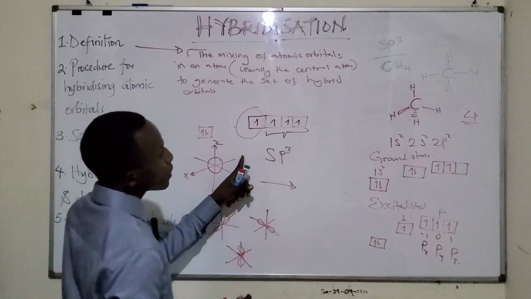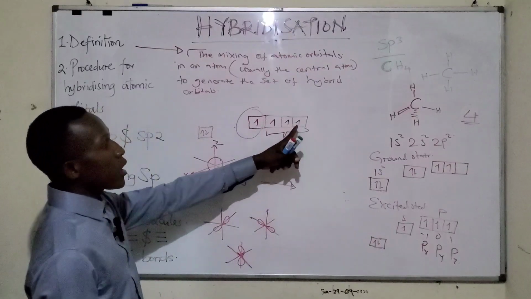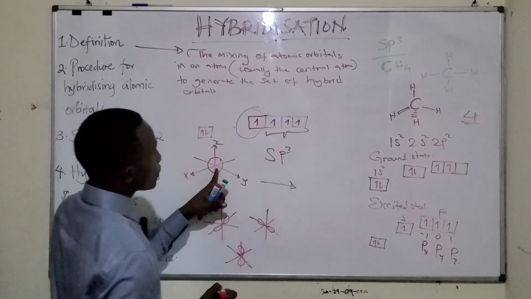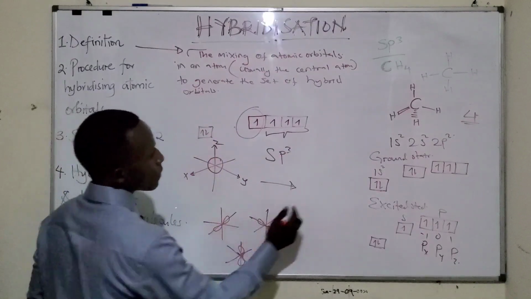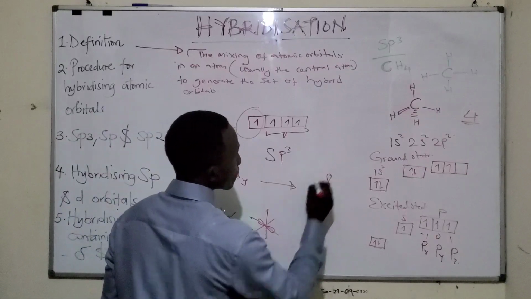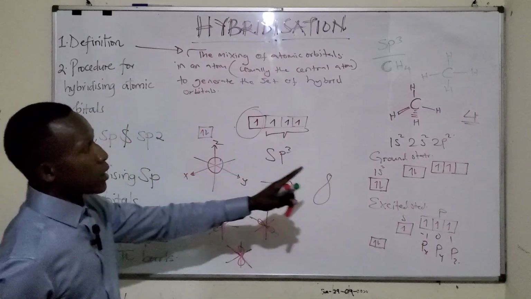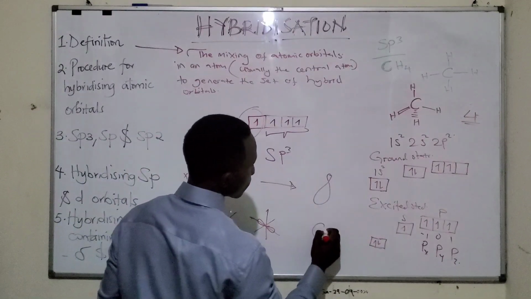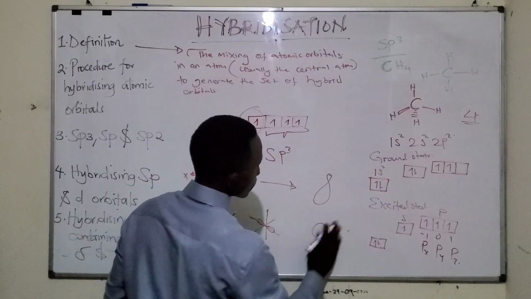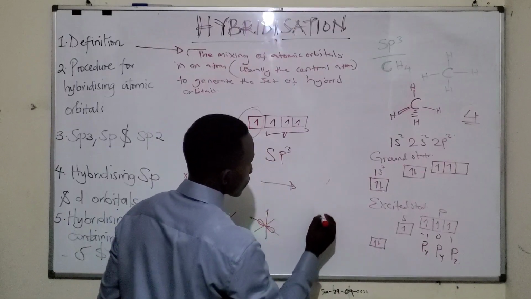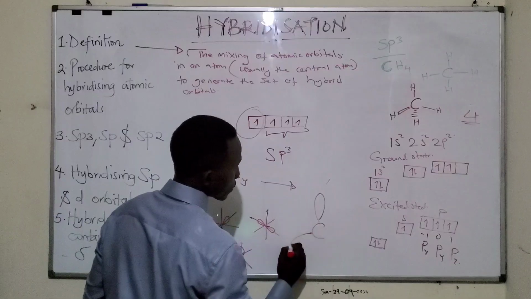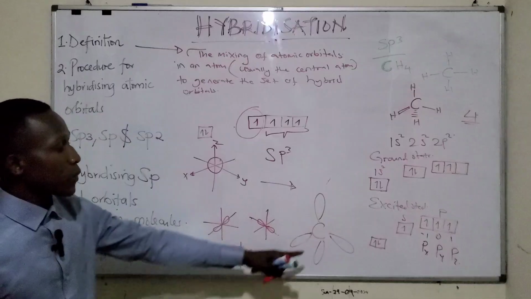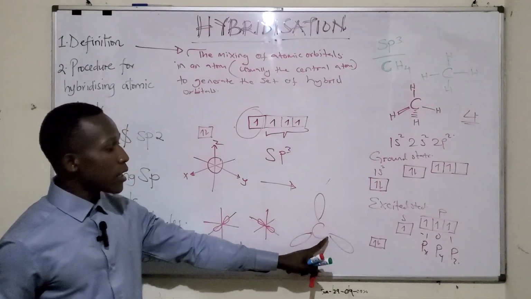So the hybrids we are forming will be in the form of a tetrahedral shape. So this is the shape for the S, this is for P. Hybrids will be like this, but they will orient in this shape, meaning that we shall have carbon having this, then this, this. So this is what we are having. We have hybridized the carbon.